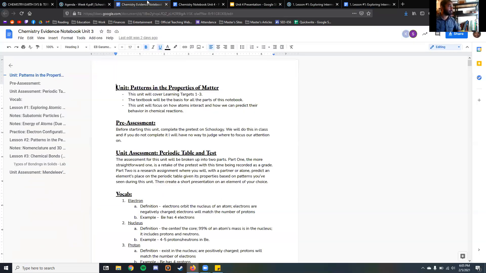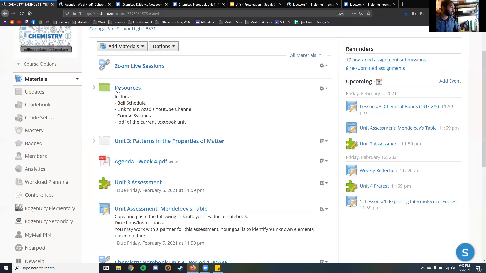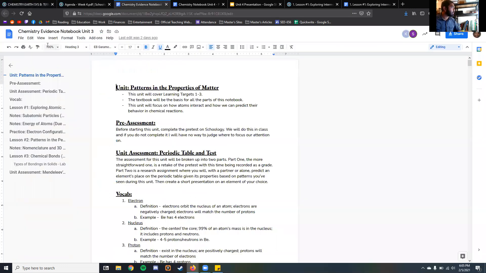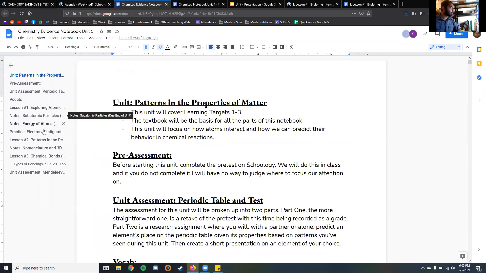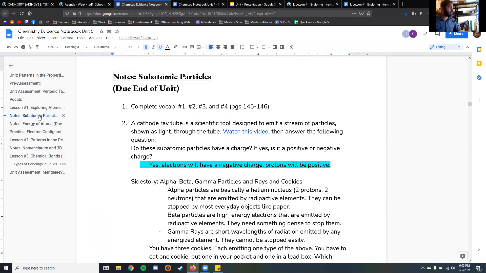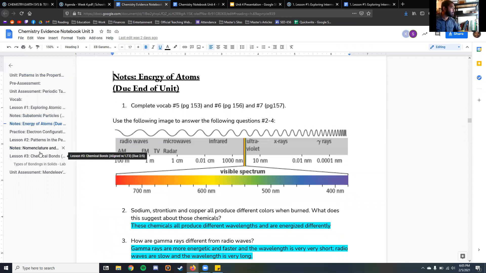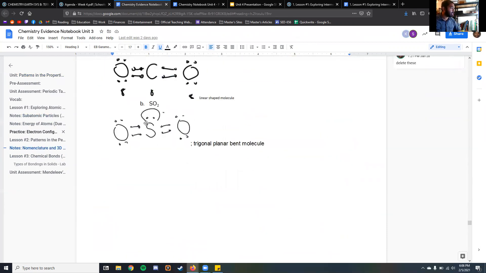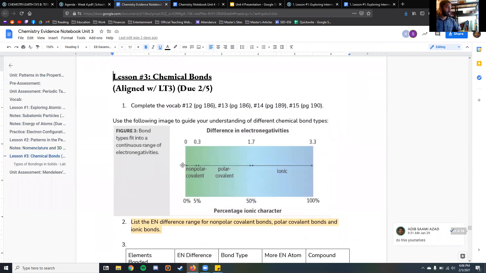And let's get started here. So we're looking at unit three here. To get to the unit three folder, we want to go on Schoology. The first link there, unit three. After that is the unit three presentations and the unit three assessment rubric. So I'm going to click this and kind of zoom in here. Let's go at 150%. And while I'm looking at this table of contents, the three sets of notes that I'll be checking for on Friday are going to be the complete notes on subatomic particles, the energy of atoms, and the nomenclature and 3D structure. We did all these notes in class. So there's no real reason for you guys to have these blank.